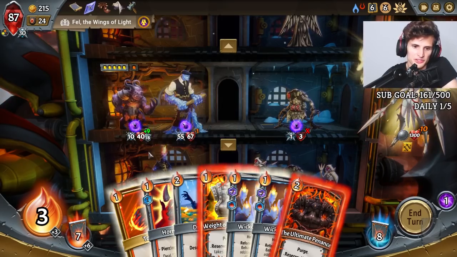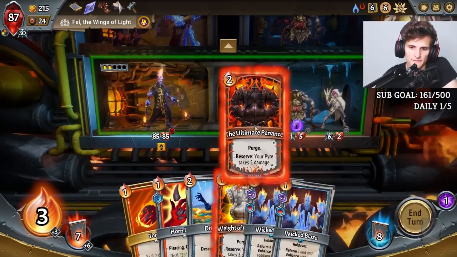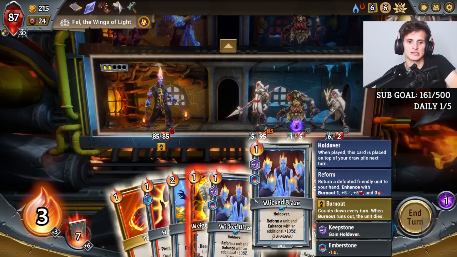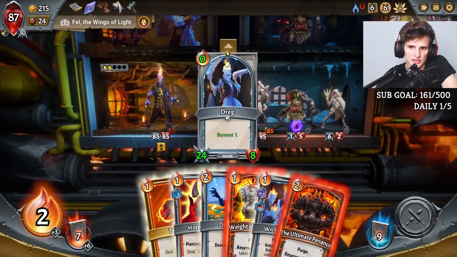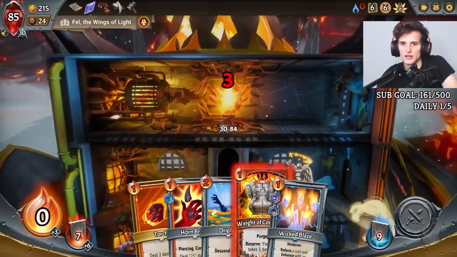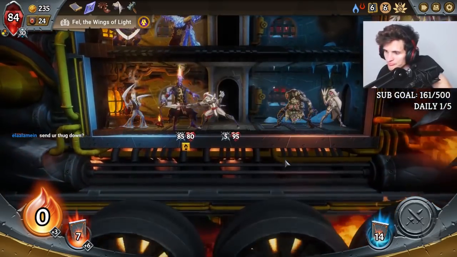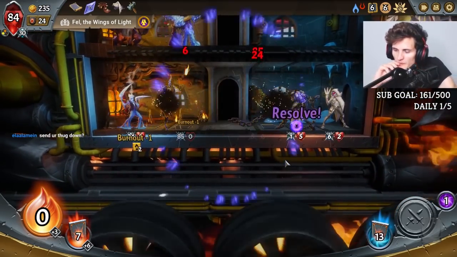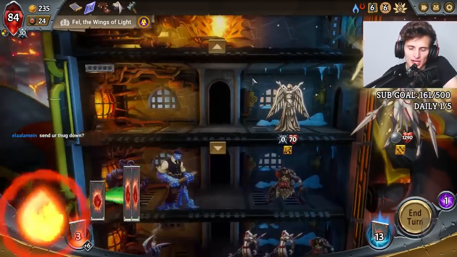He's getting +9 armor a turn. I love it. I need to play Wicked Blazes though. Ugh. I'm not gonna set my thug down because I don't have the energy. I need energy. I actually need energy now.